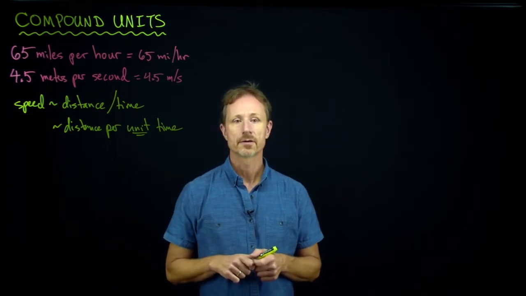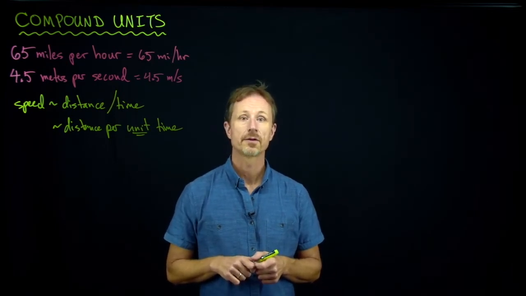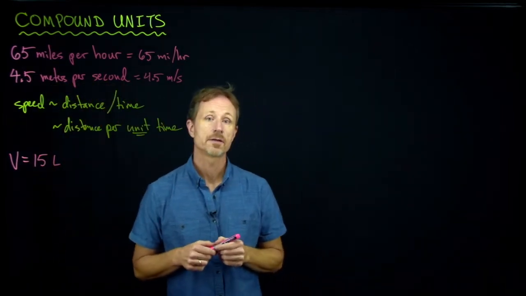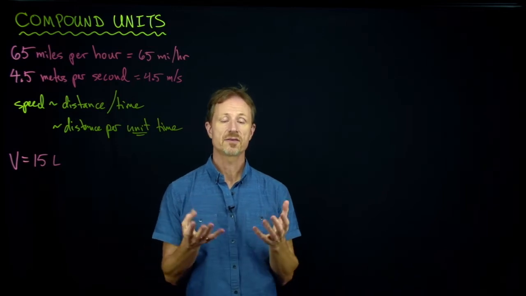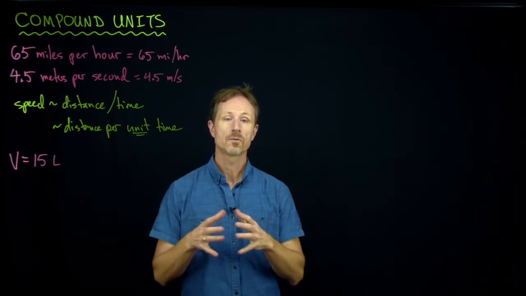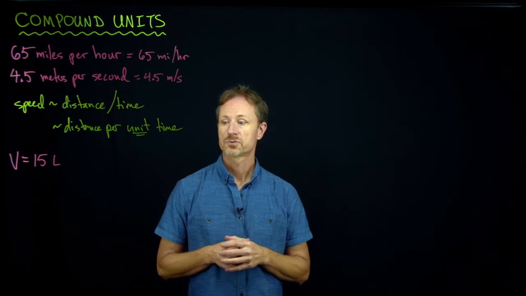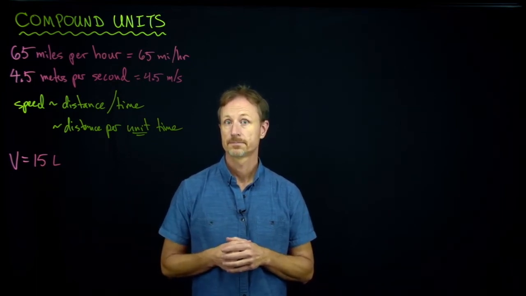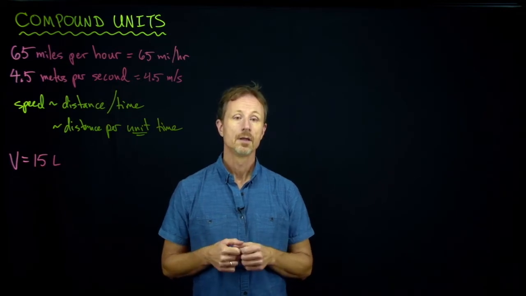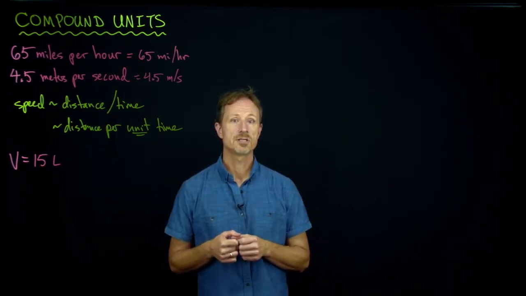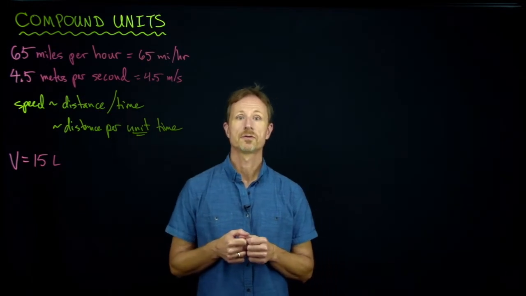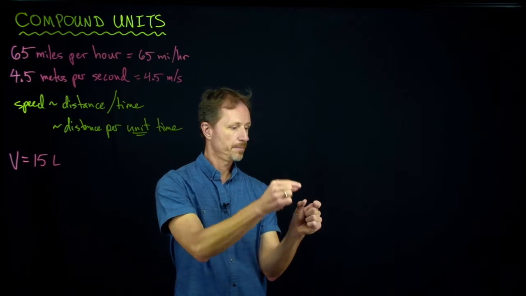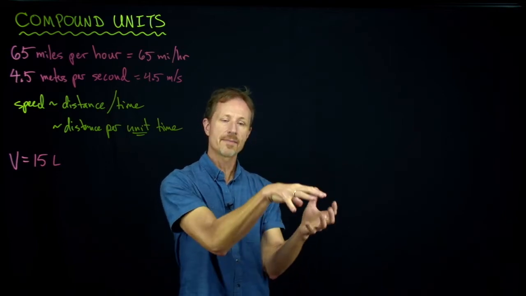Let's take a look at another compound dimensionality, volume. 15 liters is a volume. Specifically, it's the amount of space that would be taken up by the contents of 15 1-liter bottles. So what is the dimensionality of a volume? Well, a liter is defined to be 1,000 cubic centimeters. That is 1,000 cubes, a centimeter high, by a centimeter wide, by a centimeter deep. All piled together, that amount of space is 1 liter.